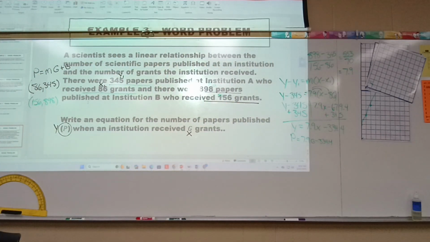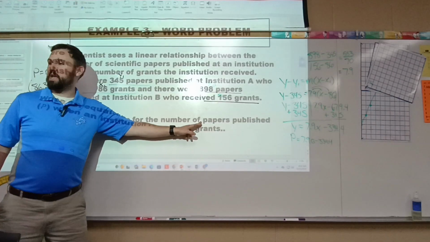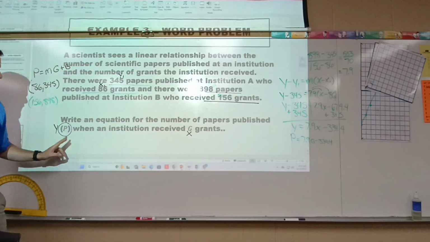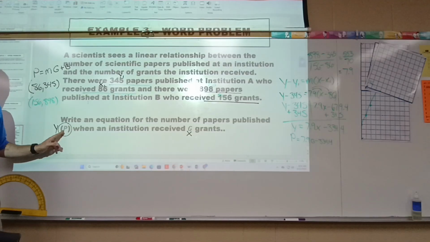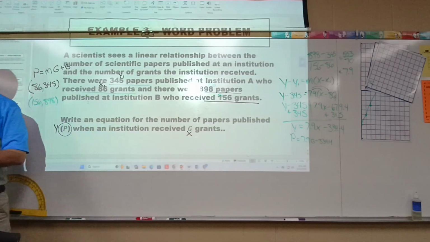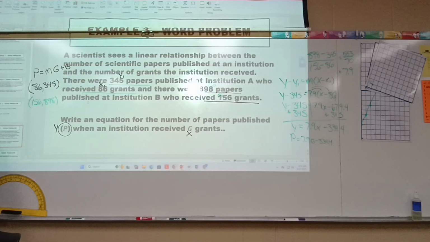All right, but this one, you don't have any like that exactly like 4-1, but you do have one with years and growth like we did before. How do you know what the x and the y is? Because I had it flipped. Because they want the equation for number of papers. So they want papers by itself. So that means papers is y. That's a good question. Yeah, whatever you're writing the equation for is your y, because that's your dependent. That's what you want to know. That's a really good question, because that's going to be the hardest thing to keep track of.